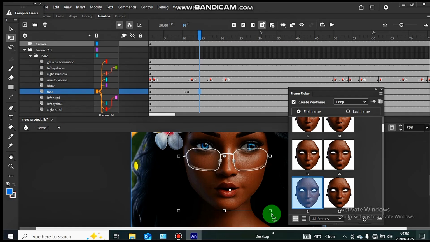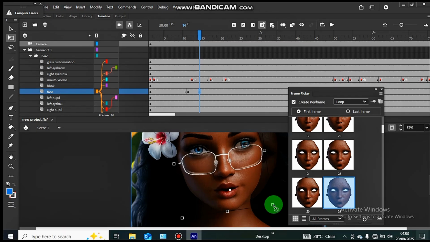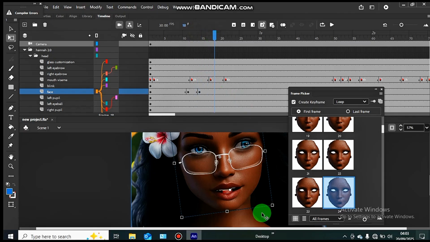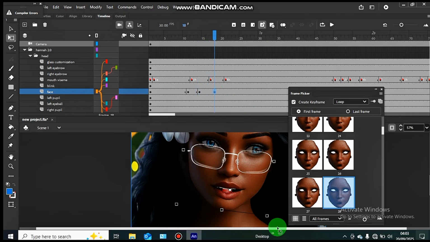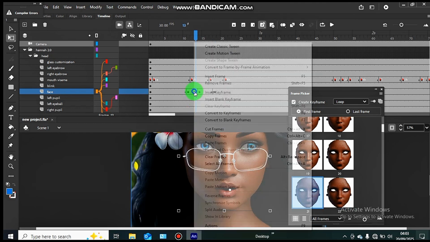You don't just create straight movement. Before the character moves, you create an anticipation. Let me show you this now. I want her to move ahead to this point, but I won't go straight to that point first. I'll first move her a little bit towards this point. Yeah, something like this. Then I'll go to another keyframe, then put her all the way to the point I want her to move. You get it, right? This will create anticipation, this will create the movement. Then I create a classic tween.